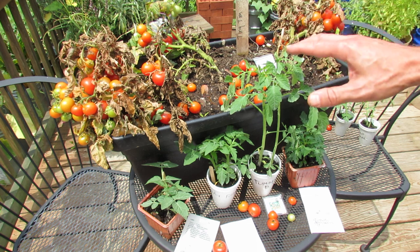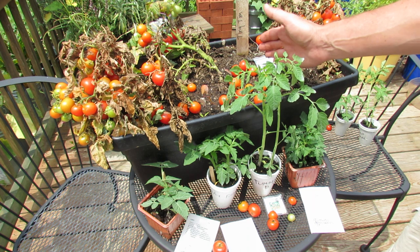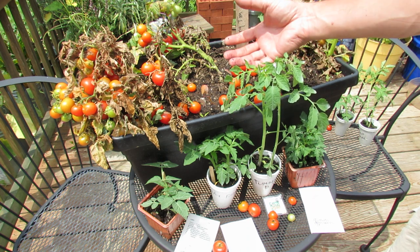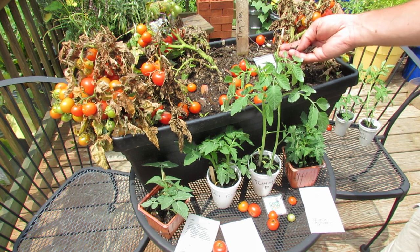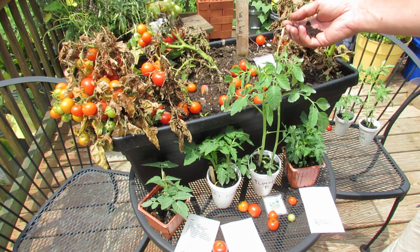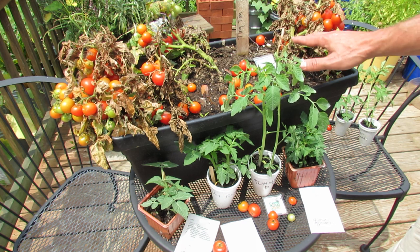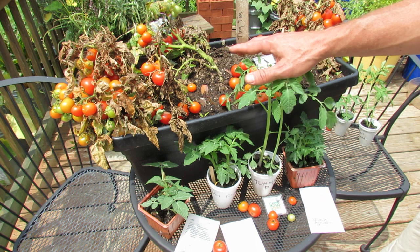You can really grow them pretty easily in any type of container. To set up your soil, you want at least 50% peat moss or 50% coco coir, some sort of organic matter that will absorb water. You can actually just buy the moisture control topsoil or moisture control soils that you buy in bags at Lowe's or Home Depot and put that in there. I would set this up with about three or four tablespoons of 10-10-10 fertilizer.